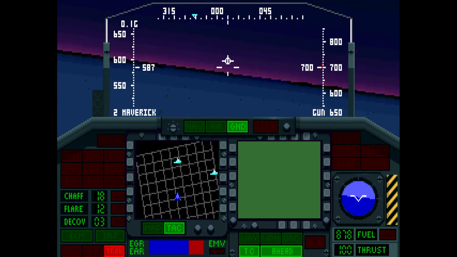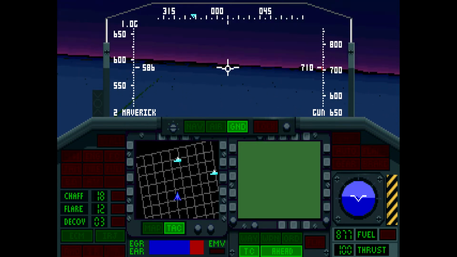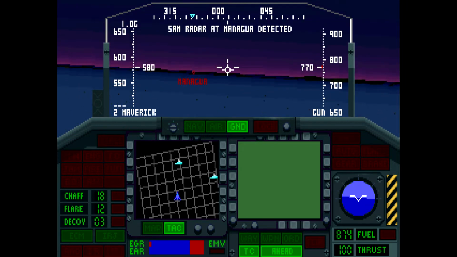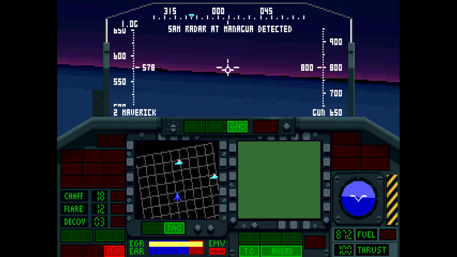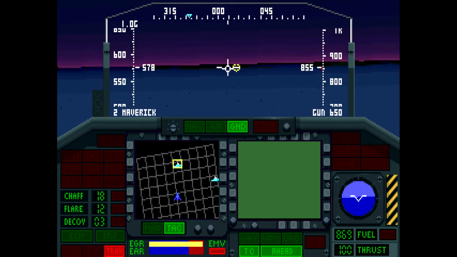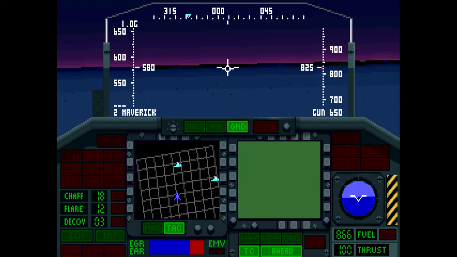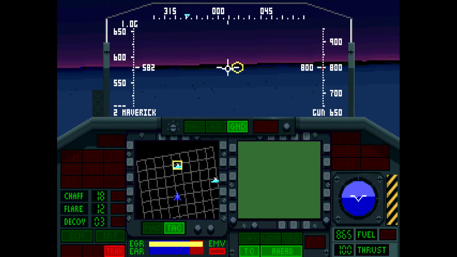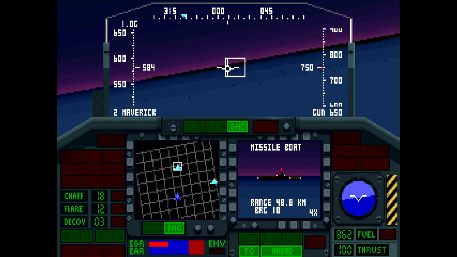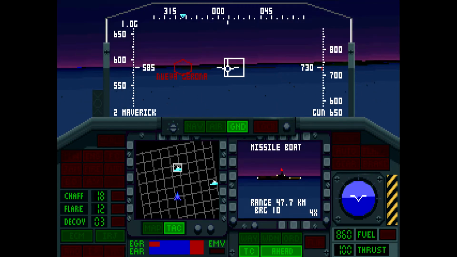So eventually we want to detect this missile boat. You keep pressing N and B until it's within the sort of right range, and then it'll pop up. Come on, we're quite close to it now. There we go, missile boat. So we've got our Mavericks. That's what we're going to try and take it out with.